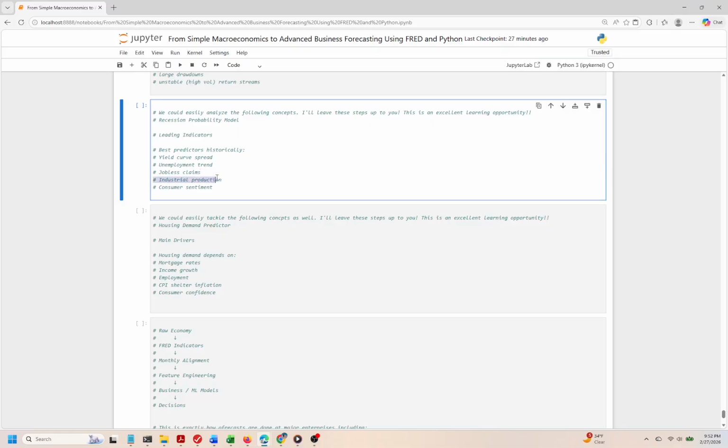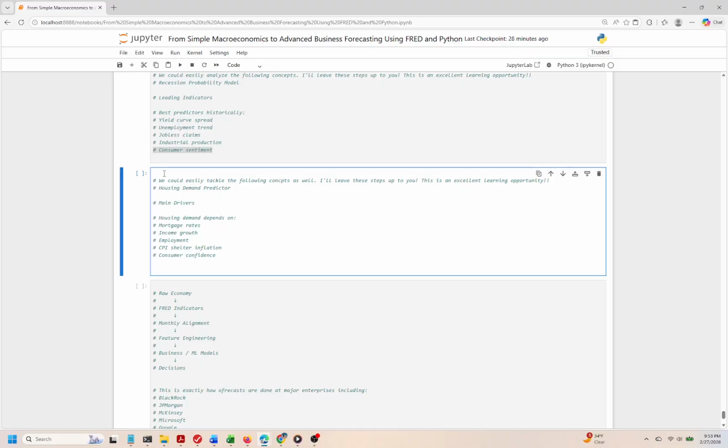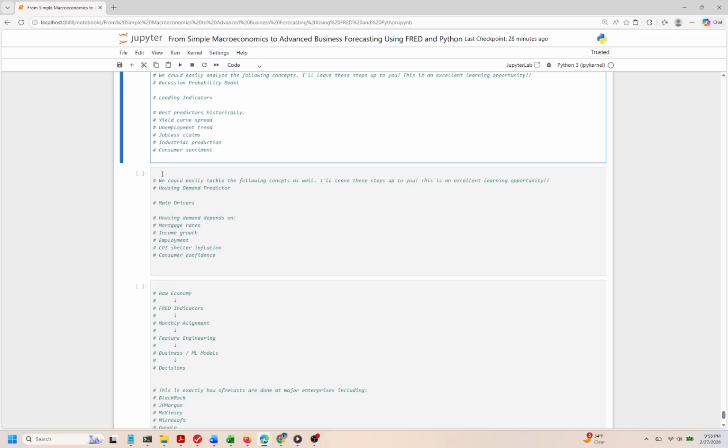Industrial production, which measures the output of factories, mines, and utilities, serves as a gauge of economic activity. A downward trend in industrial production can reflect decreased demand and reduced economic vigor. Lastly, consumer sentiment captures the overall confidence consumers feel about the economy. When consumers are optimistic, they are more likely to spend, stimulating growth, while a decline in sentiment can foreshadow reduced spending and strain on the economy. Each of these indicators plays a significant role in our recession probability assessment, and understanding their interplay is essential for drawing insights.